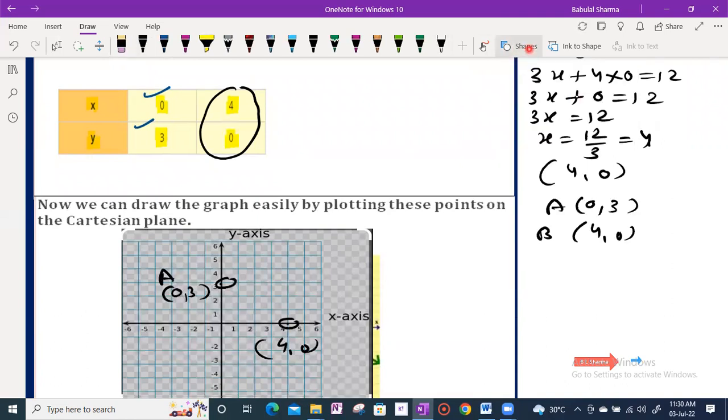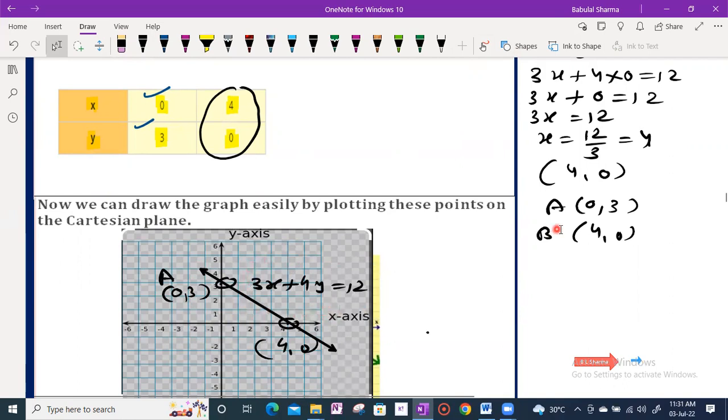आप इसका ग्राफ बनाइए. देखिए, you join this 3 and this 4. Produce both the side. दोनों तरफ इस लाइन को आप प्रोड्यूस कर दीजिए. ये जो स्ट्रेट लाइन है जो दोनों A और B पॉइंट को ज्वाइन कर रहा है, यही है लीनियर इक्वेशन इन टू वेरिएबल. इसी 3x plus 4y is equal to 12 इसका ग्राफ. इसका नाम भी लिख दीजिए यहाँ पे, दैट इज 3x plus 4y is equal to 12. ये जो स्ट्रेट लाइन बनी है वो किस लीनियर इक्वेशन इनटू वेरिएबल से बनी है, दैट इज 3x plus 4y is equal to 12.